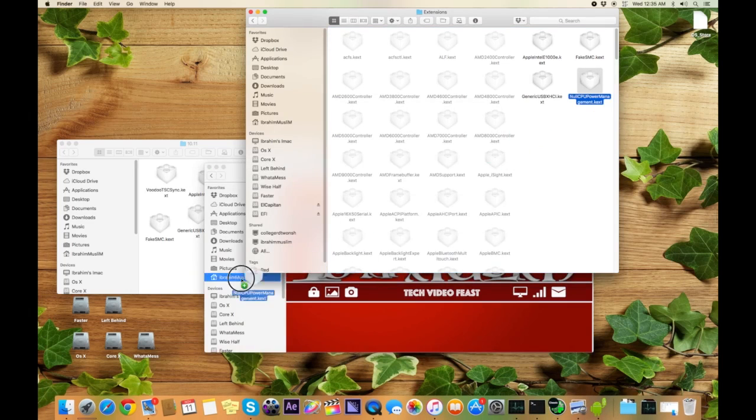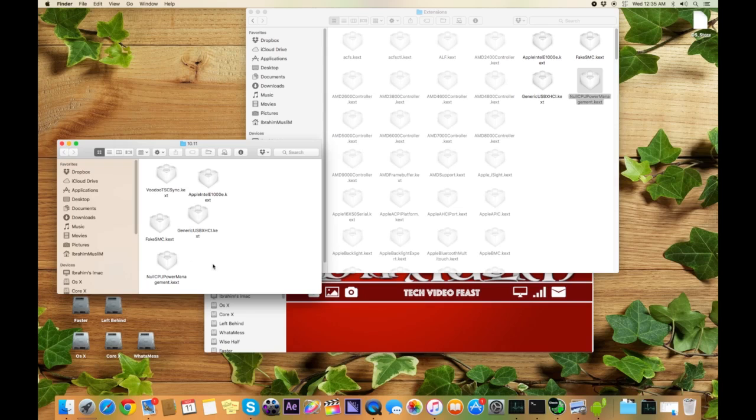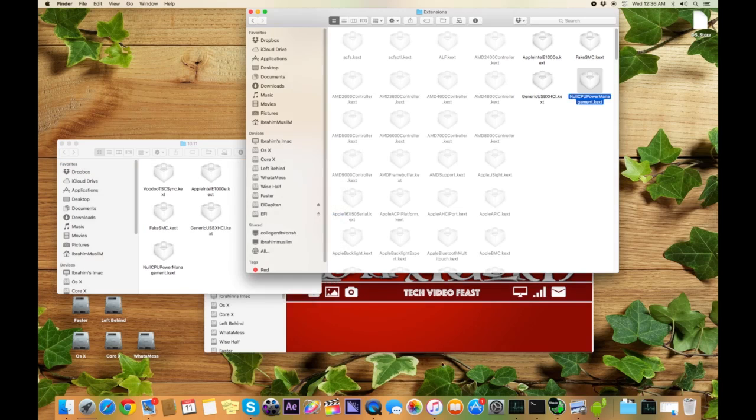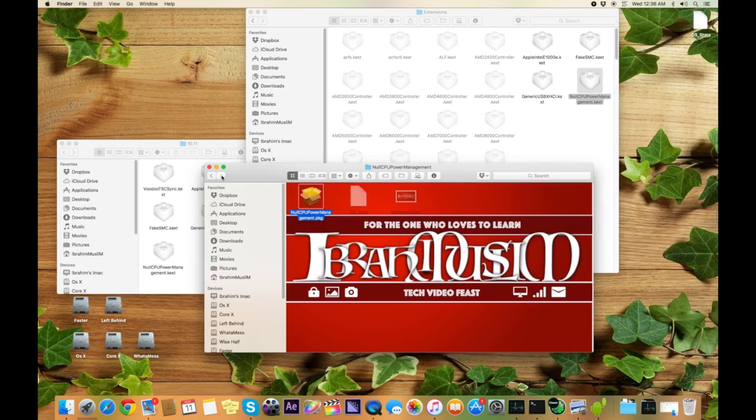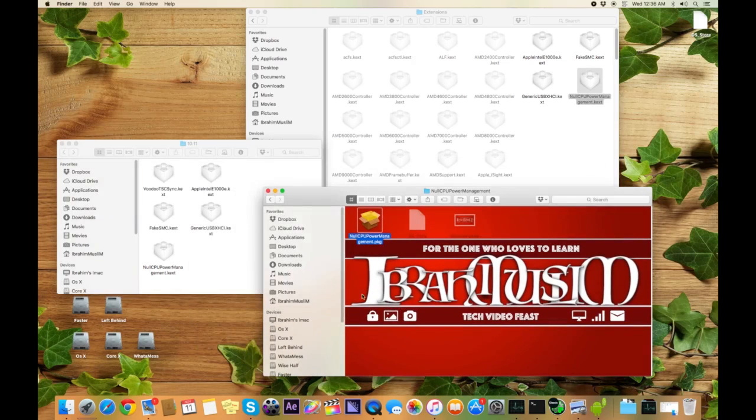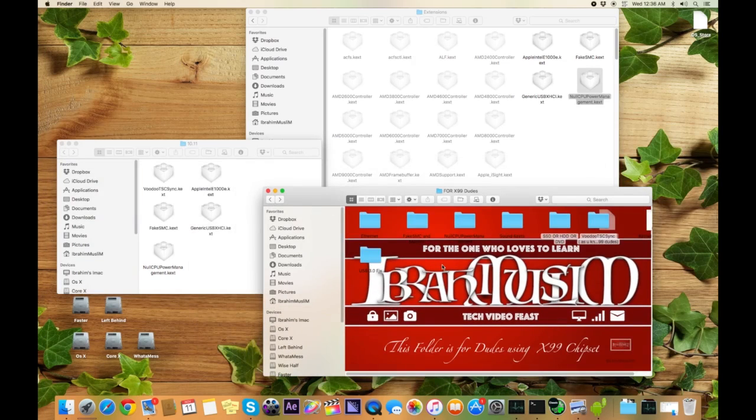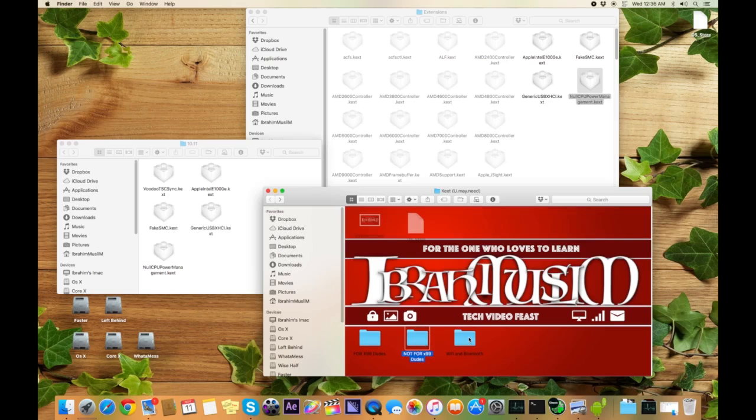And for those who are not on an X99 chipset or are confused whether their CPU is natively supported by Apple, they can still add this. My system works the same with or without this. If I add this, performance is the same; if I remove it, performance is the same. No big difference.